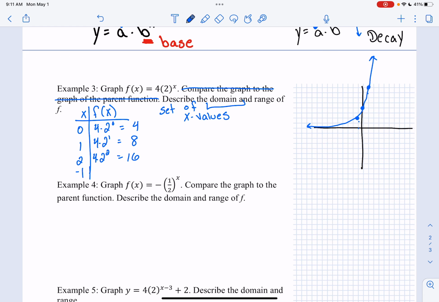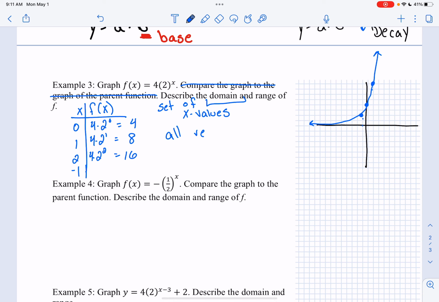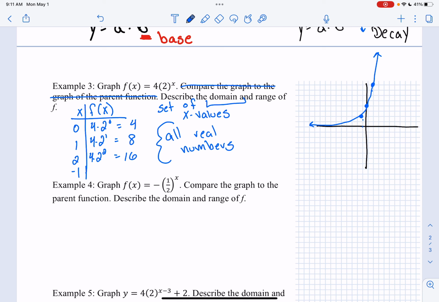So the domain in this case would be all real numbers, which there are only a small group of functions where you can't put in certain numbers. So normally the domain is all real numbers. For the majority, I'm thinking all of your homework and any of these practice problems, the domain is all real numbers because I can put any number I want into this. Or more so on the graph, this function is going to keep going to the right. It's going up, but it's going to keep creeping over to the right forever, and it's going to go to the left forever. So it goes left and right forever. There's no stopping point.